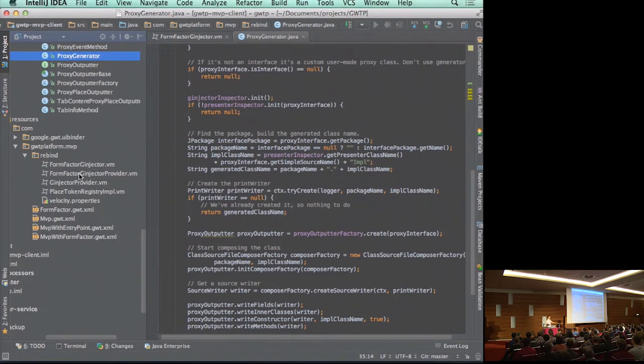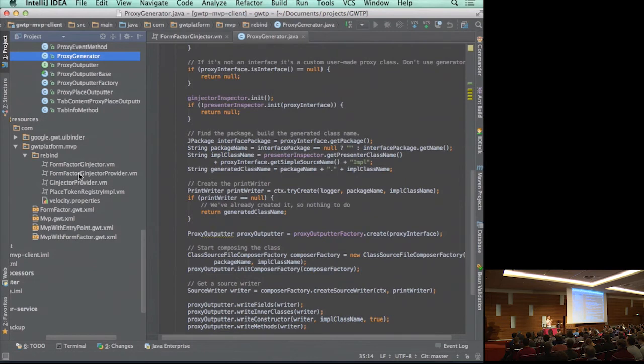So what I did is that instead, I used the type oracle. This is kind of a heavy usage of it. I use a type oracle and ask it to return all the classes that are available to me that extend the proxy interface, the proxy annotation.